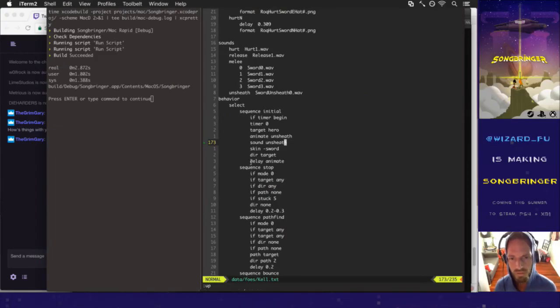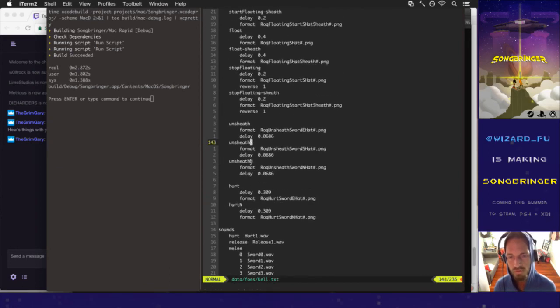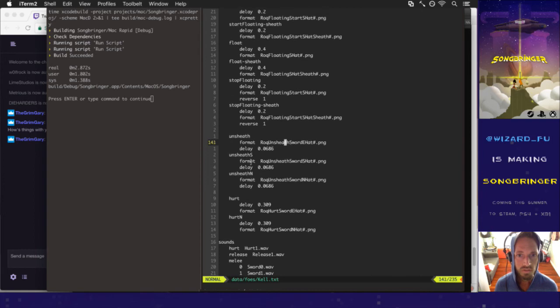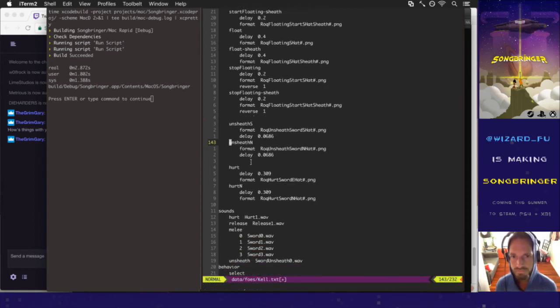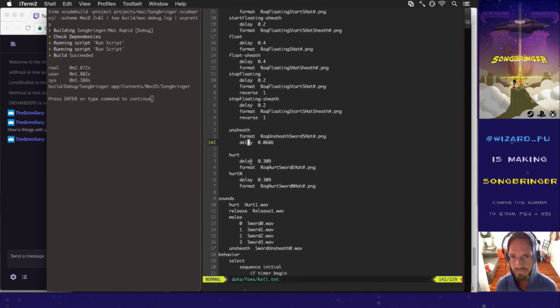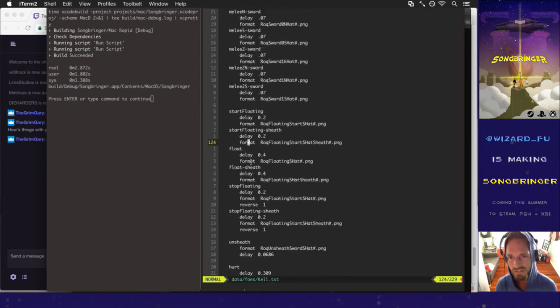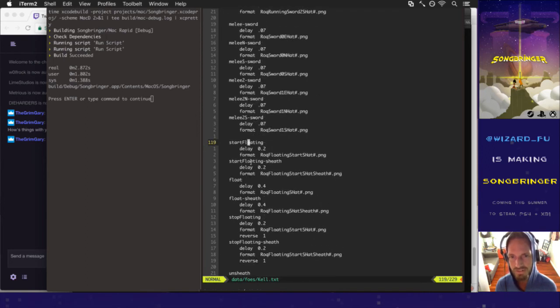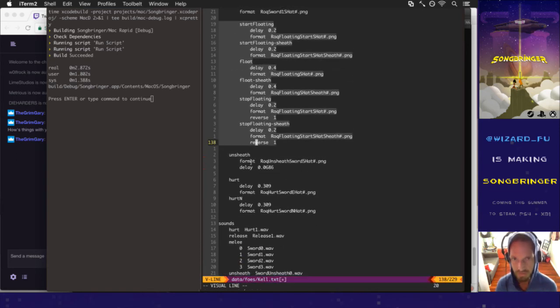Okay, so it's probably best to get rid of some more files that I don't need. For example, I don't need unsheath east, south or north, just south. I need 2 hertz. Start floating, stop floating. I might use this later. Let's make these comments for now.